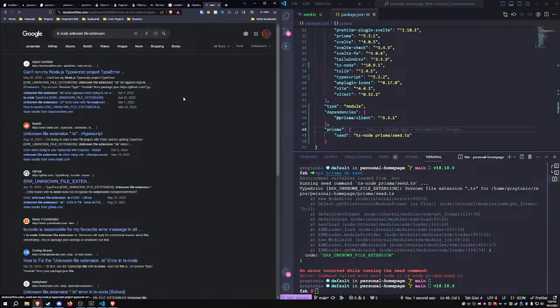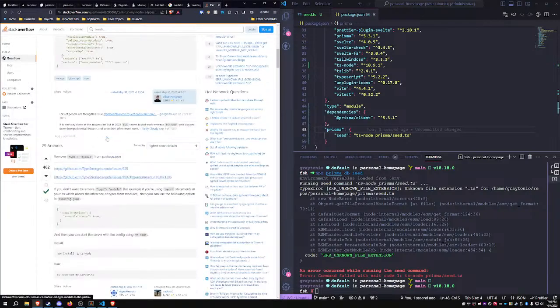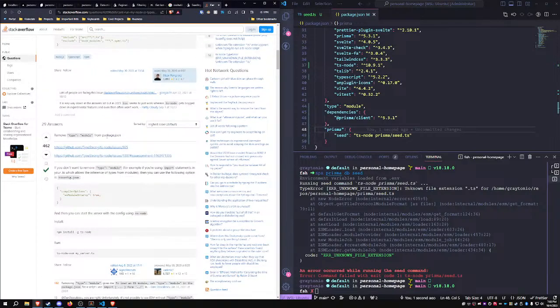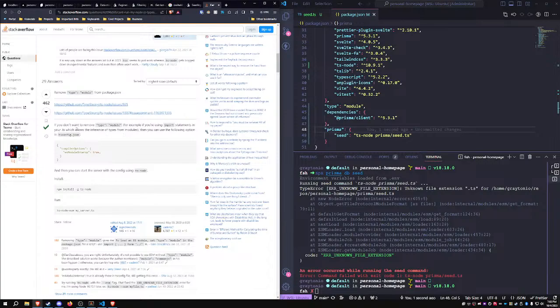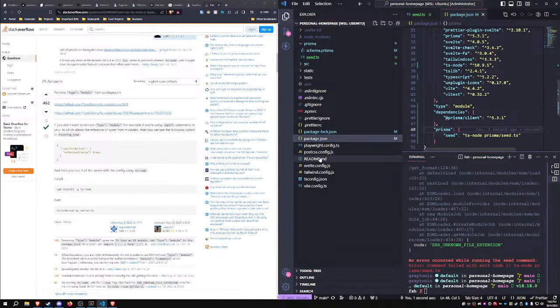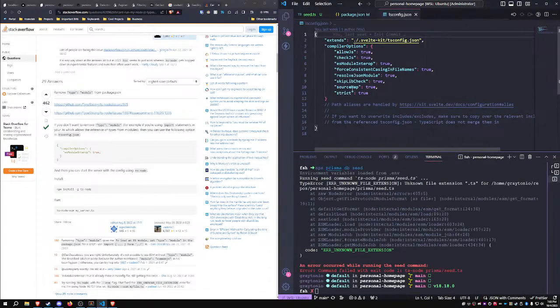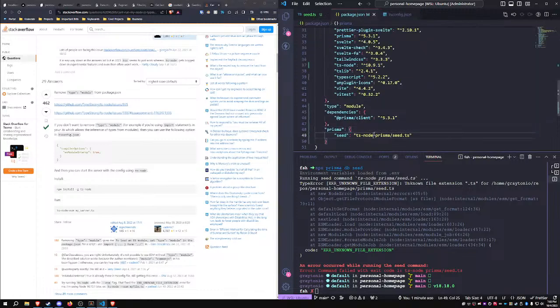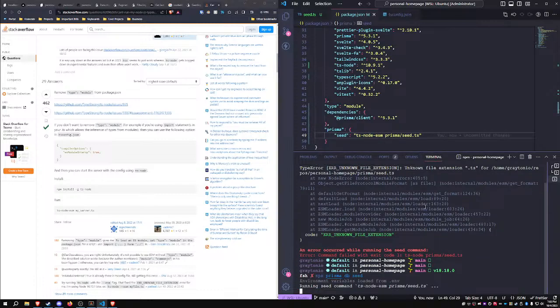What do you mean? Oh, I love config files. Right, ts-node dash ESM. Aha!